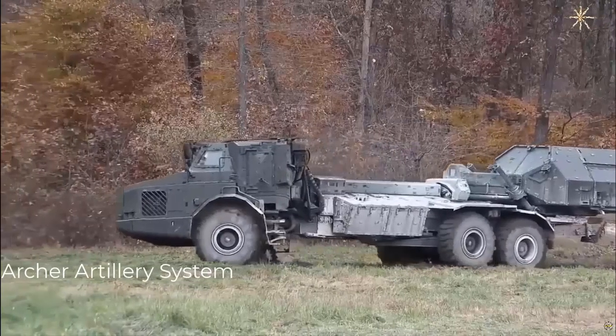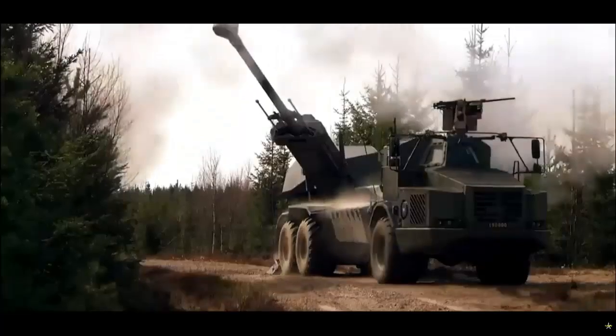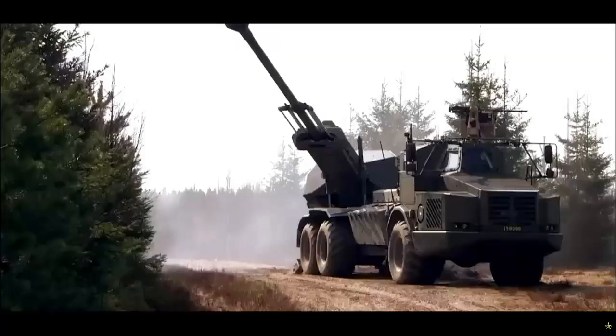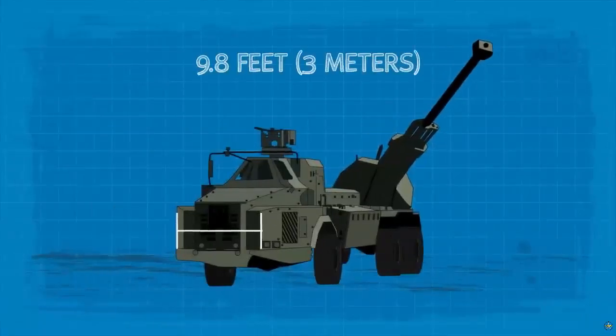Fanjunker Johannes Borgstedt Falling concluded: the British soldiers have made us think about how we use our own gun and why we do it as we do. We have already started to think about implementing some things the British have taught us. We haven't been to war or in combat with the Archer system and are not as familiar with combat as you, so it is also a good thing to learn from the British.